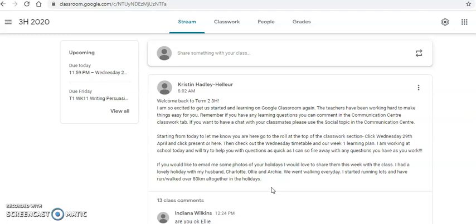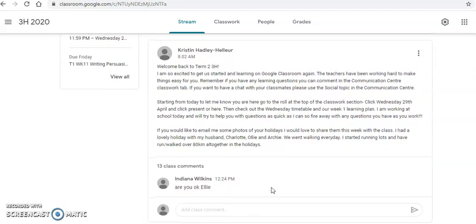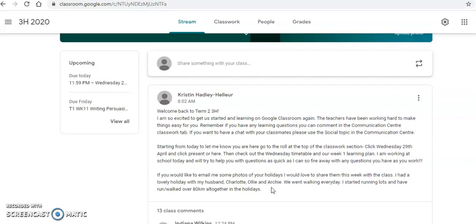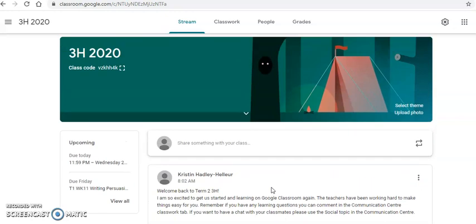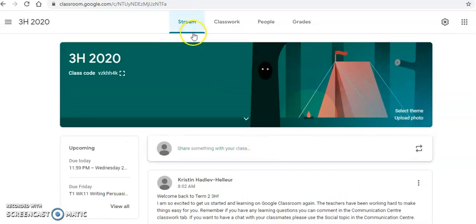And on this stream, you'll notice each day that the teacher will have a little message in there. This is really not a place for commenting. It does remind you within that message about making sure you check in on your attendance or your role, and also where to find the timetable and the things. There might be some little well-being messages from your teacher, so that's the main thing on that page.